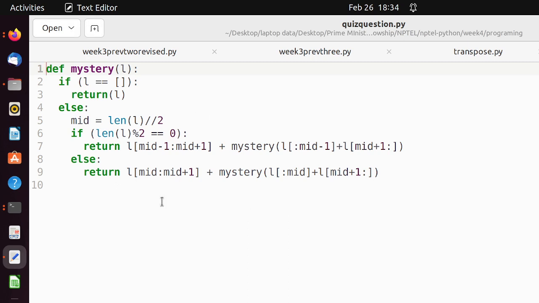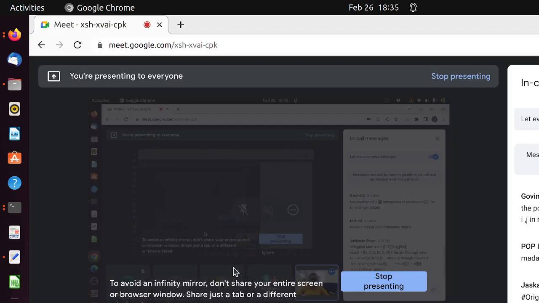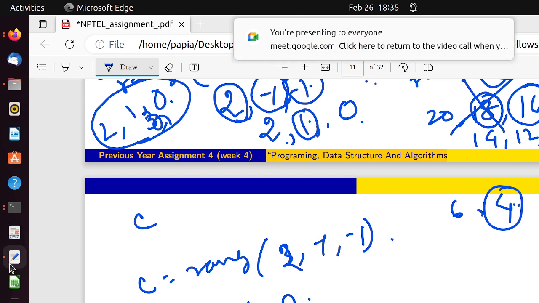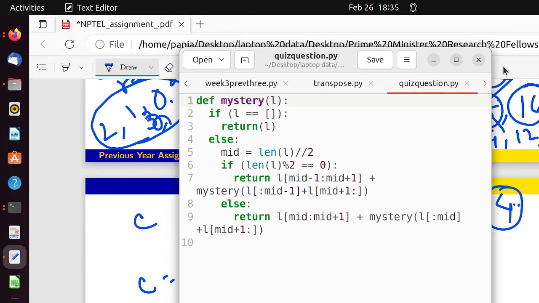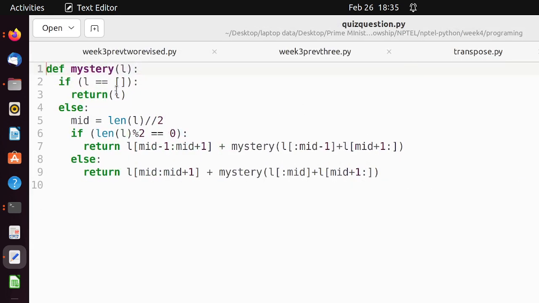This one. I think someone in the previous class told me he did not understand that program, what will be the value of this one and how it will work. So is he present right now? I don't know, I forget his name. If he is present here, then it will be good. Otherwise, I am still going to explain that, maybe he will listen after some time. So this is the program, and I have to calculate what will be the value of mystery of L if I put any L.